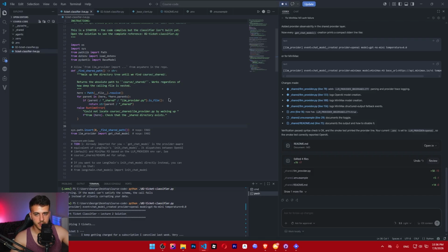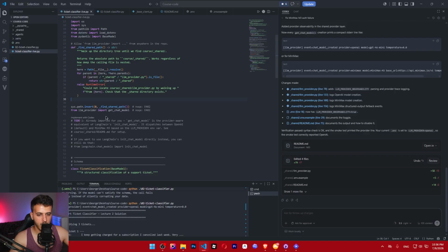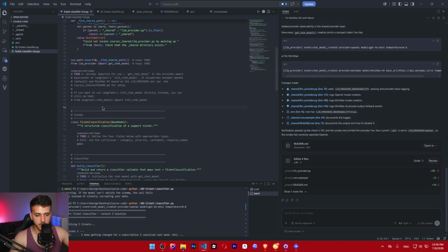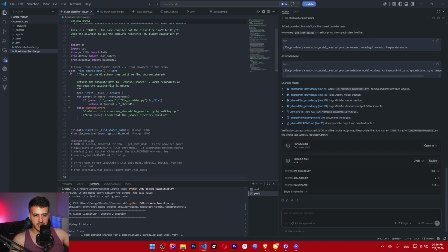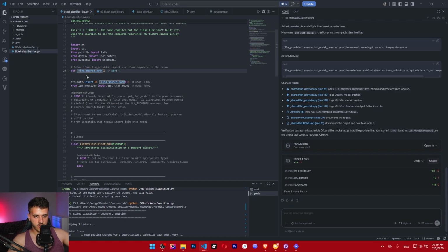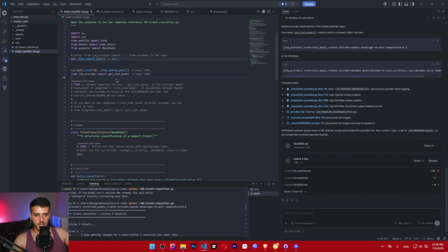So let's open up the file that you will have to fill in. We're going to do it together. You can, of course, pause the video and try it on your own, or just watch the solution and go over it with me. I'm not going to waste any time explaining what the shared folder path is. It just loads the dependencies. We load get chat model, a wrapper I created for you so you can very fast set up the providers without wasting any time.